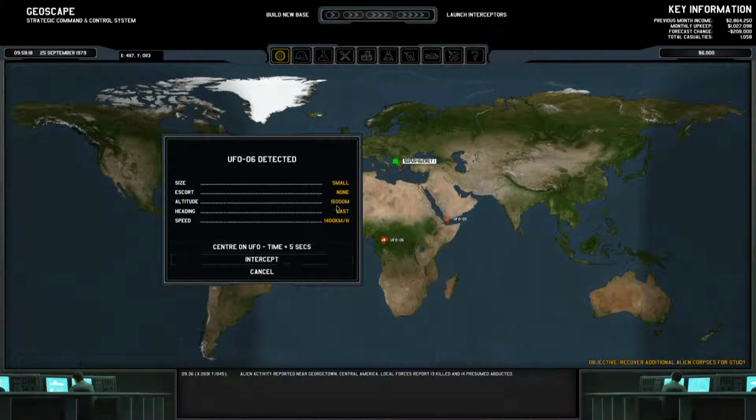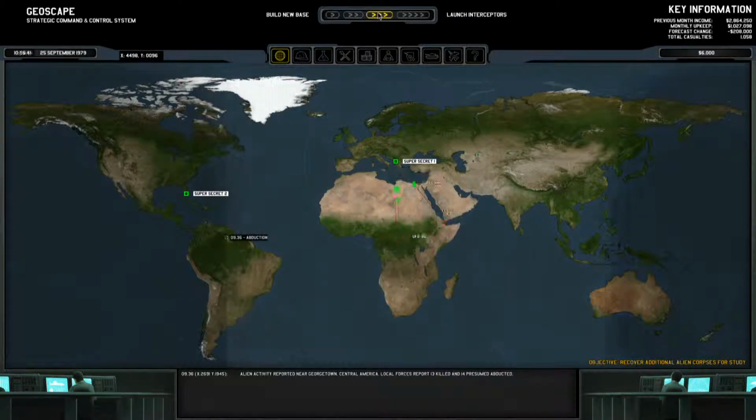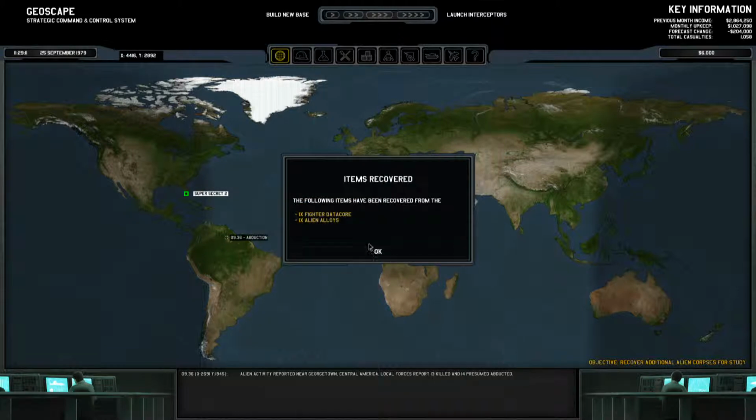Oh, okay. It's small. I think that's just gonna be another scout, so we'll launch one. Okay, one down. See, this is why. Here we go. Fighter. It's a fighter. Because I sent two, we've still got 100% victory. So let's go ahead and take that down. And we're fine now. Let's get into return to base.